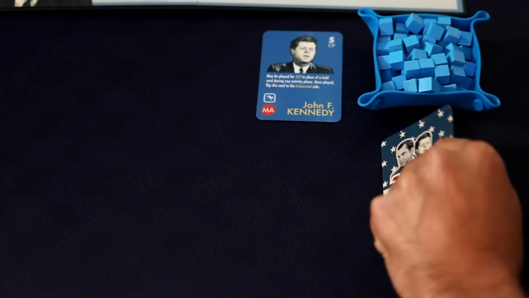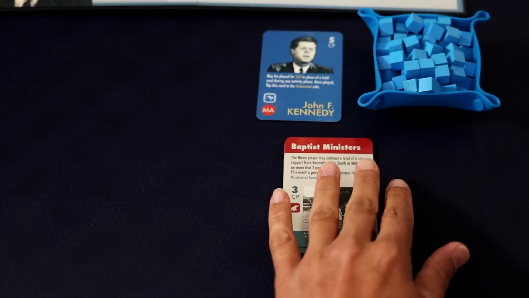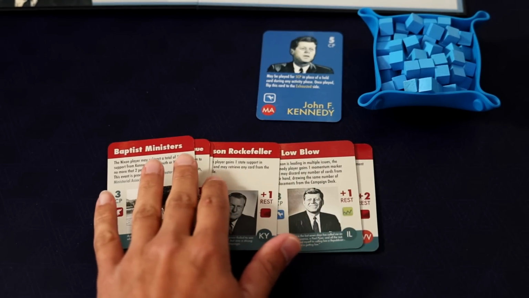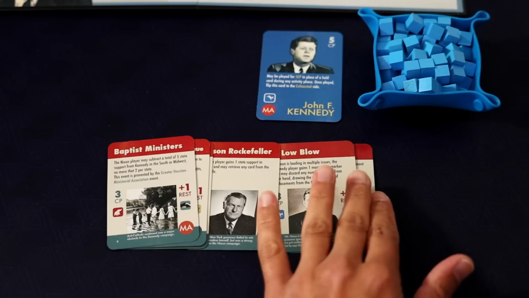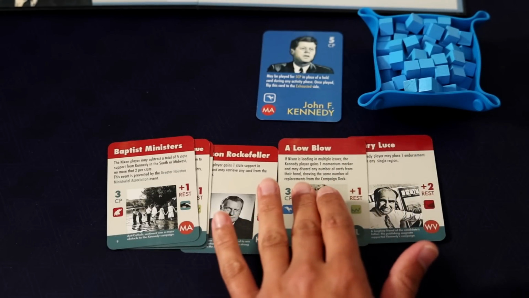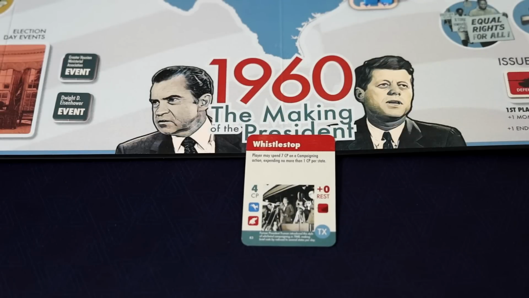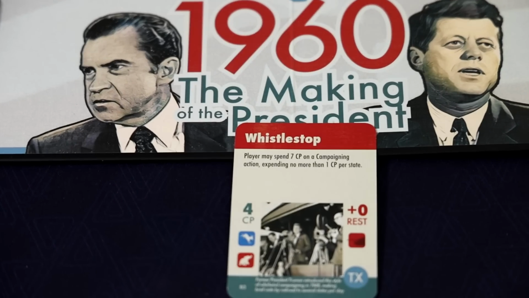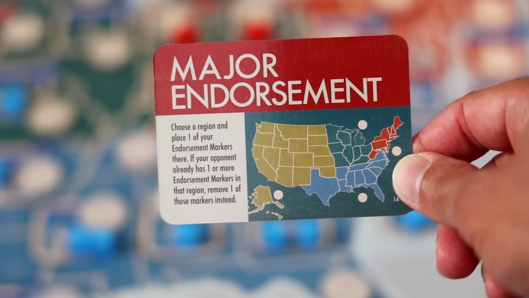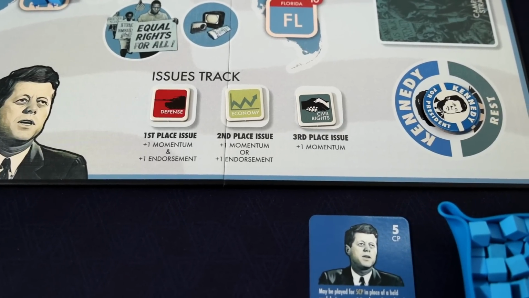It's using a card system that is very similar to Twilight Struggle or 1989, where you're playing a card and you're using it either for its event, or you're using the campaign points that the card has in order to do a bunch of different actions on the board. Trying to gain support in different states, or increase your lead in certain issues that were important in the day.